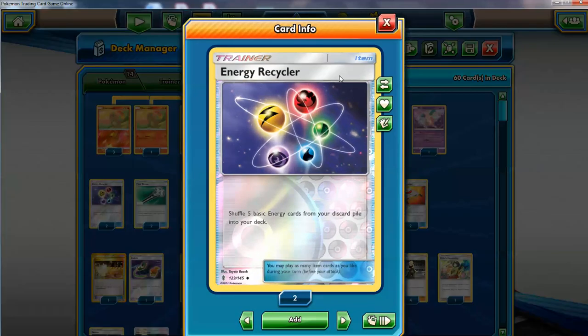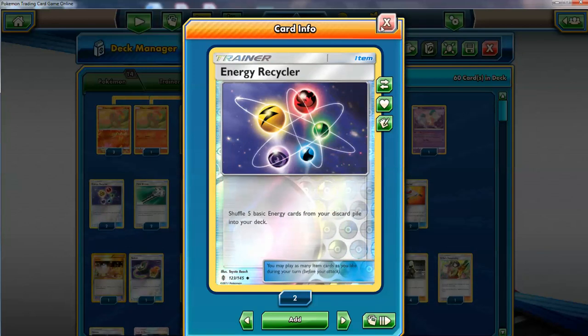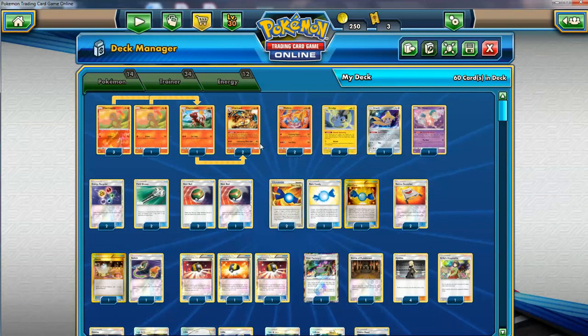You shouldn't use this when you're going to use supporters or when you still know you have fire energies in the deck, because you don't want to shuffle fire energies and then use a supporter and draw the fire energies. You gotta time this effect right. But it's an excellent card. You must have it in a deck like this for Charizard to keep having energies around and getting knockouts.